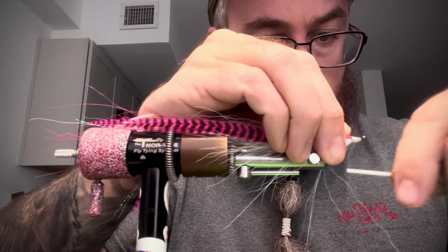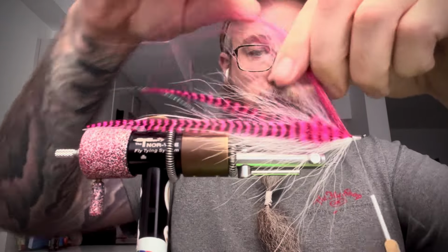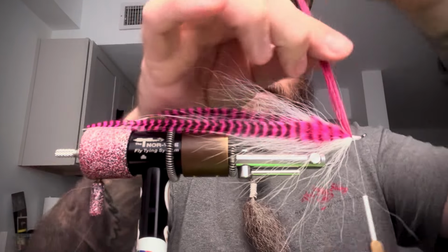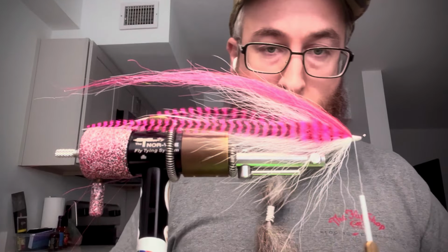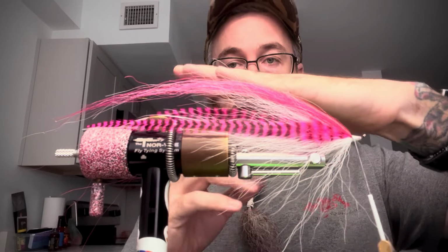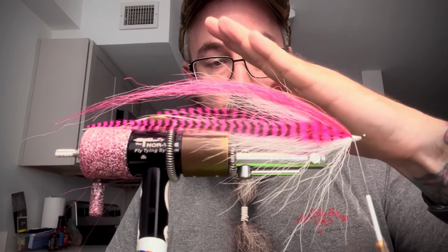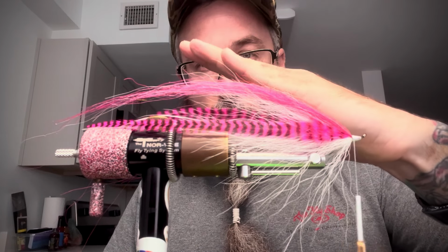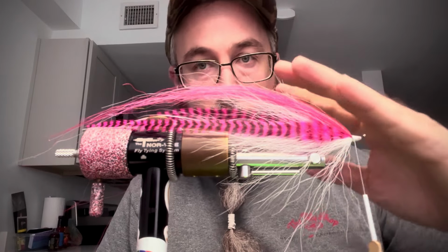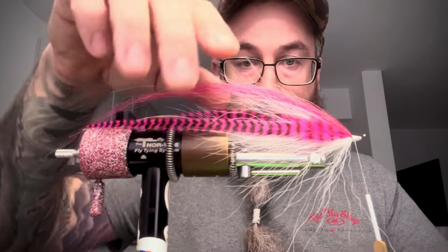So now that I've got a smooth transition, all the tension that I want, I'm going to take this material, put a little kink in it, so that when I come back and resin over the front of this after we do our peacock spine, that kink is going to secure those angles in the material between the peacock spine and the squimpish hair. So it doesn't lay too flat. It'll have a little bit of a hump coming up the front and stay a little bit slimmer profile along the top edge of it. But just that first hump, I want to keep in place.